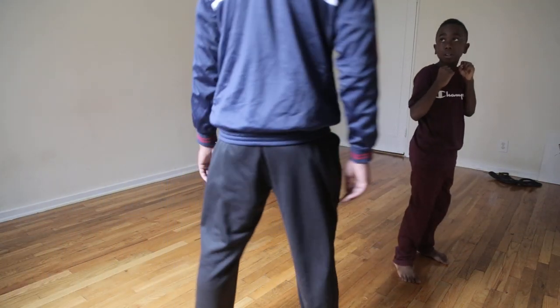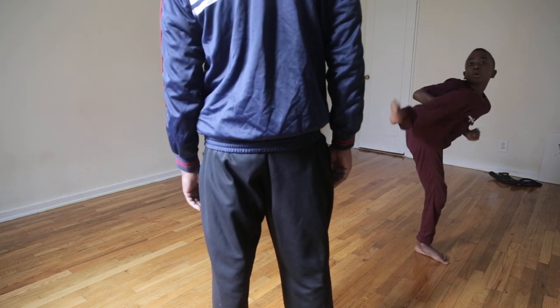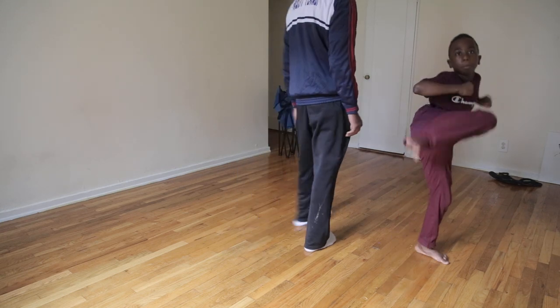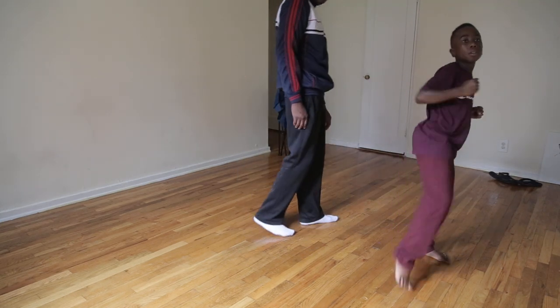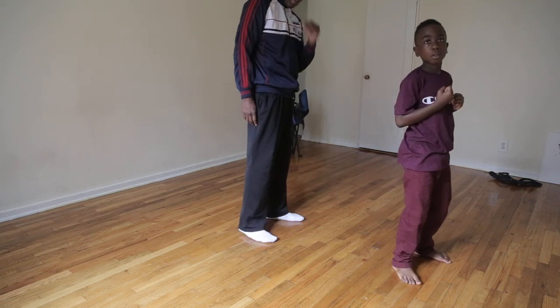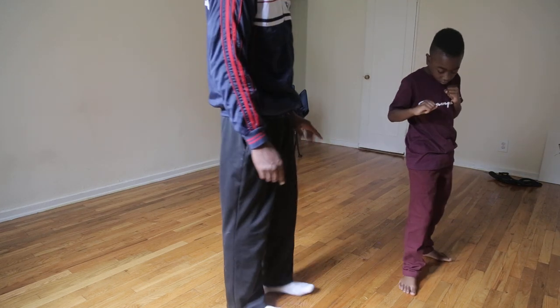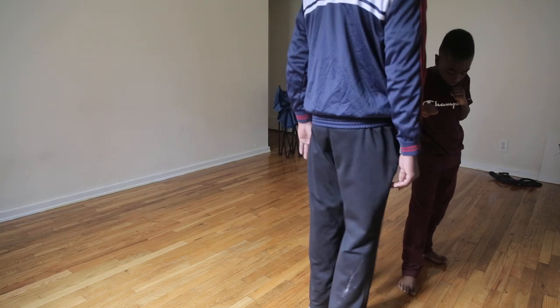One, two, three. Chamber that leg. Four. There you go. Five. Six. Seven. Eight. Now the toes. Now we're looking at it correctly.